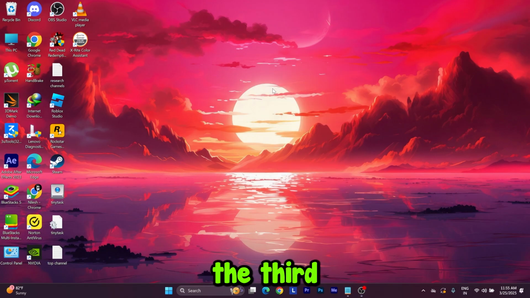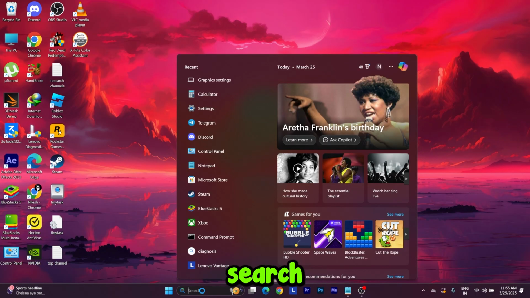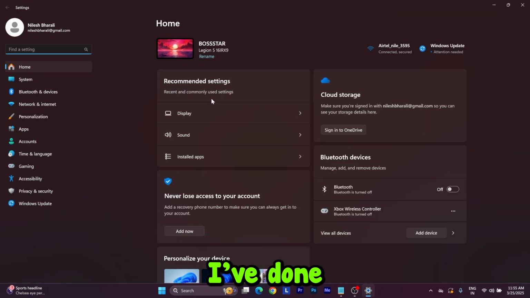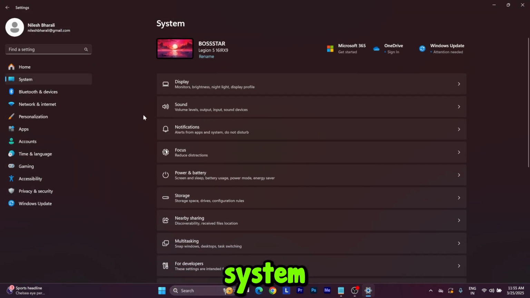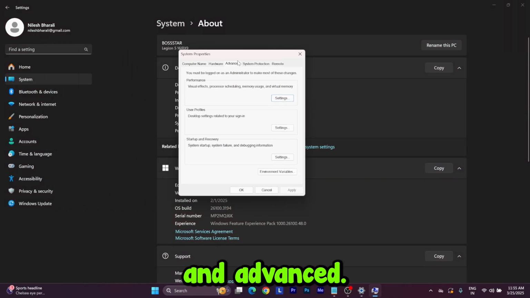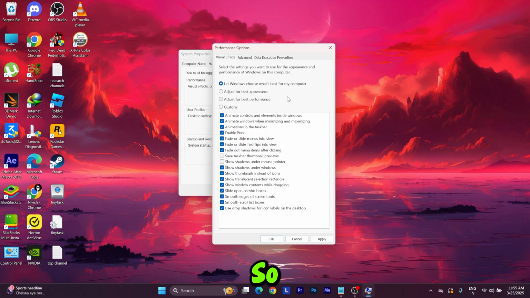Let me show you the third step you need to do in order to fix your gaming problems. Go to search again and go to Settings, the same settings I used before. Go to System and again About, and from here go to Advanced settings and Advanced. Here you can see it says Let Windows choose.